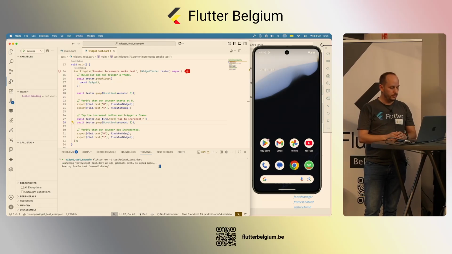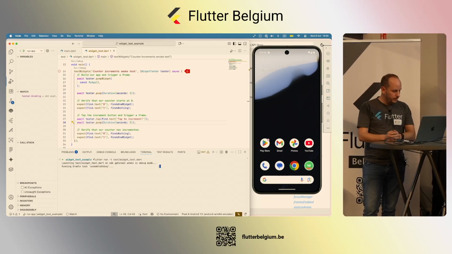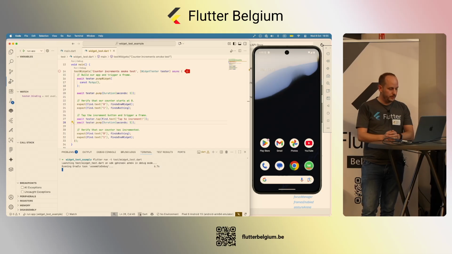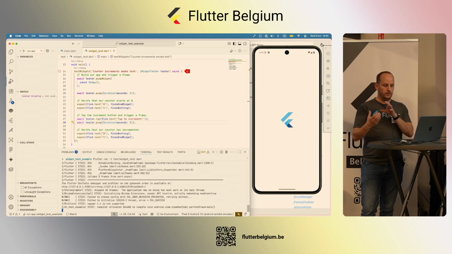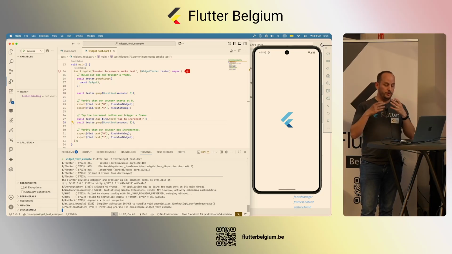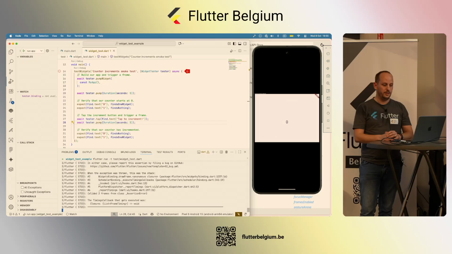So what this will do is it will use our Flutter app to also visualize our widget tests.